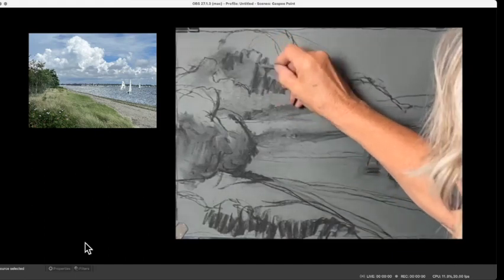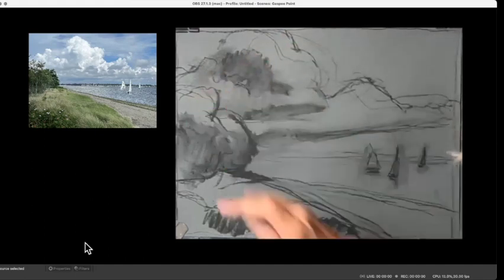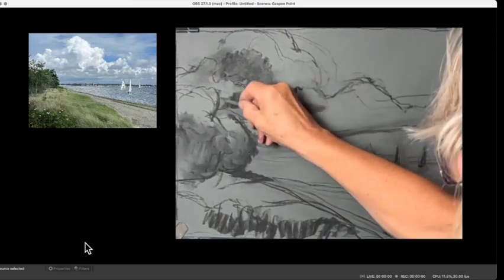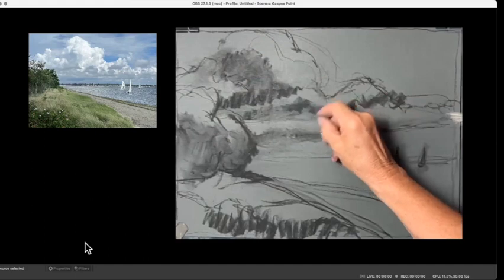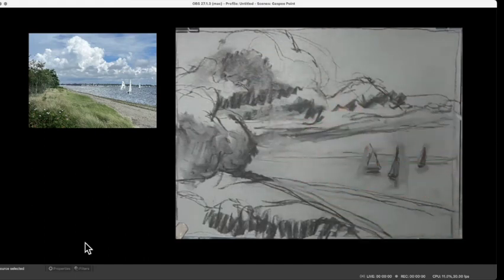So the good thing about working from a photograph when you're doing clouds is then the clouds don't move. If I was out there and I was doing the clouds, I would draw them just as quick as I could, and I would paint them in right away. I would pretty much finish the sky. And I would also try to remember to take a photograph so that I could look at it later if I needed it. I really never go back and use those photographs, but it's always good to take one just in case.